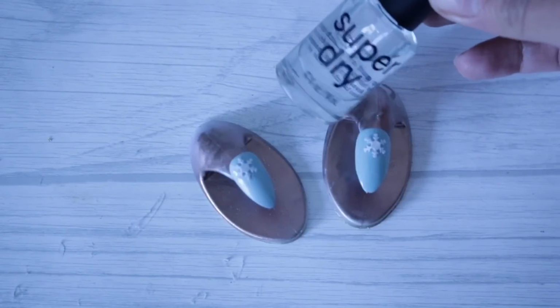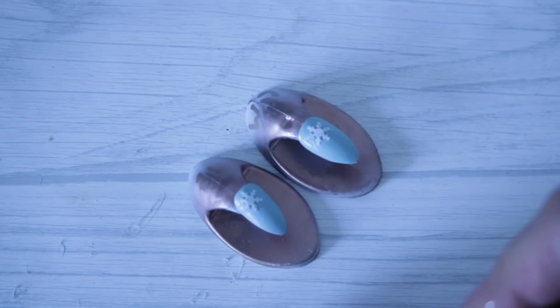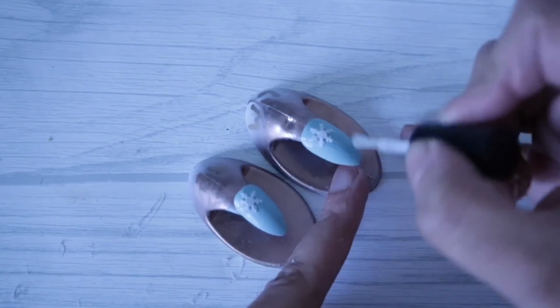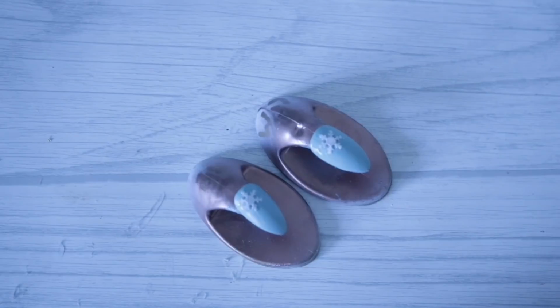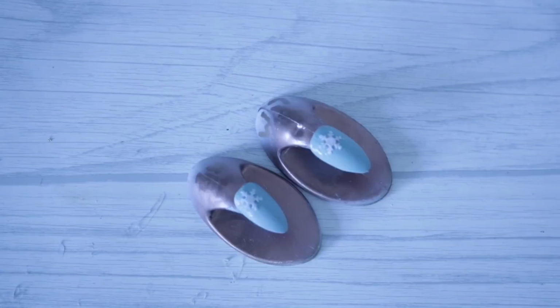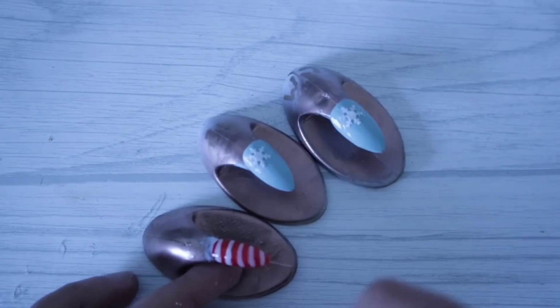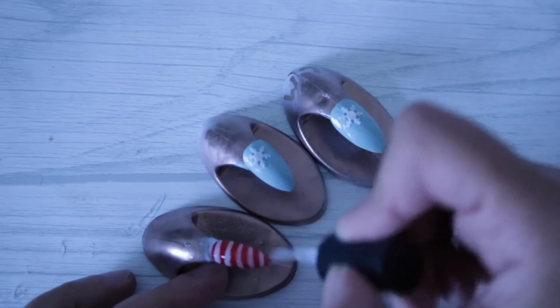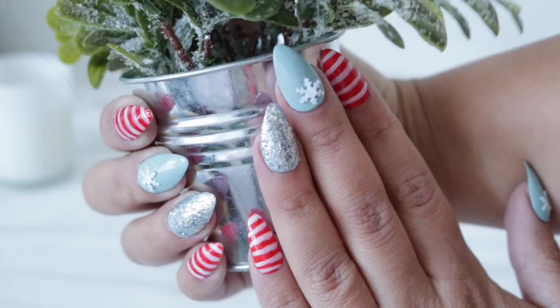So now that I have all of my nails, I'm going to use Super Dry, which is the Dollar Tree top coat. Now, spoiler alert, this does not really dry very quickly at all. So this is one of those things that you want to give it a top coat and then kind of walk away and come back to these nails a few hours later. Now, like I keep mentioning, if you do have a gel polish, maybe use that instead. But when you're done, you have this really cool and easy set of nails for any holiday party.